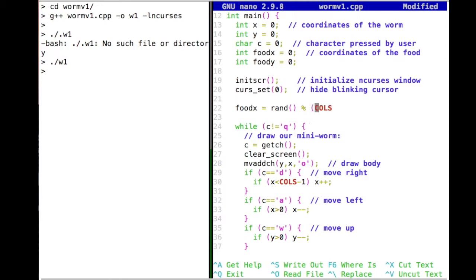columns minus one even, right? Because columns, we don't want to place a piece of food on columns because columns is just outside the screen. And the screen goes from zero to columns minus one, as you can see here. So this will basically put the x coordinate of the food into a random position between zero and columns minus one, just because of this modulo operator, right? Because normally this would have been a bigger number. Because of modulo, we constrain it between zero and the number of columns.